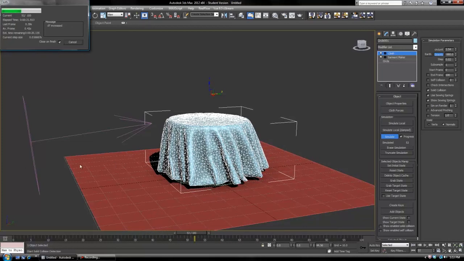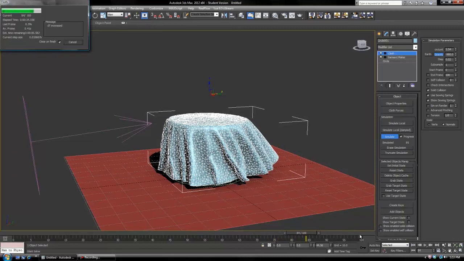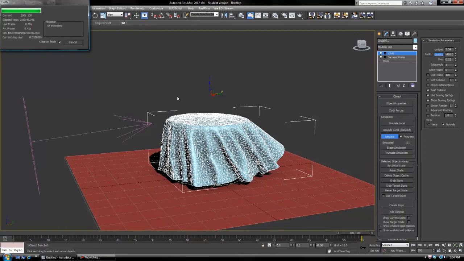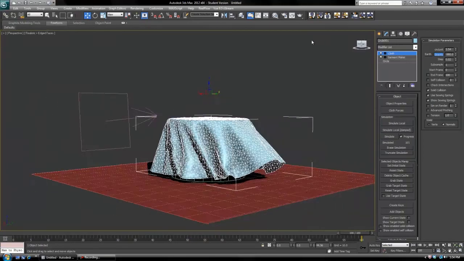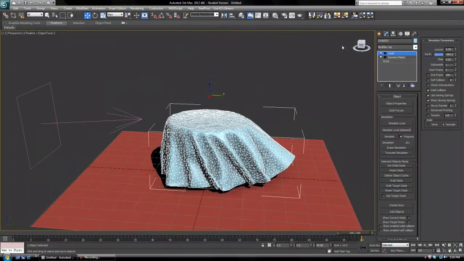The cloth kind of falls back some, and then somewhere around here it should pick up again like that, and then it gets bigger and bigger, and I think it just continues to get larger until it hits 100. And so yeah, as you can see there, it has that nice feel, like it's being pushed by the wind.